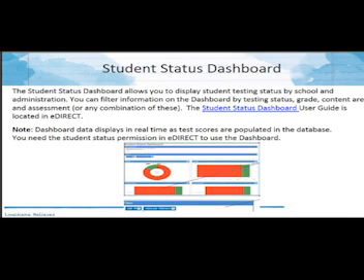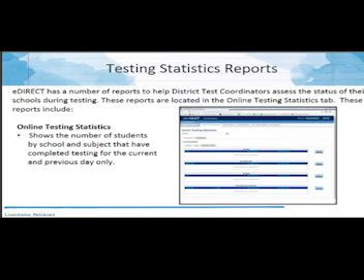So grades 3 to 8, practice tests, it doesn't matter. You can see that for all assessments. There's a section in the user guide that outlines how to use this, but I wanted you all to be aware that if you are monitoring or have your team helping monitor where schools are, this is the place to go.